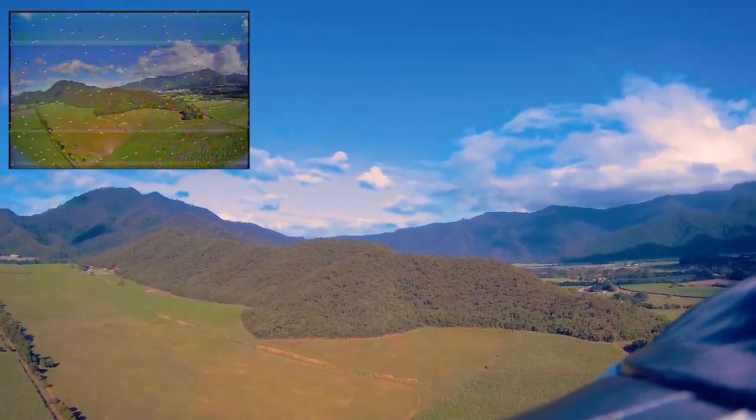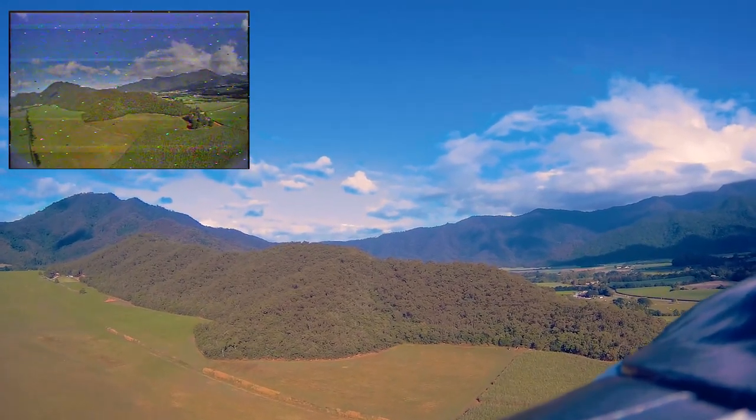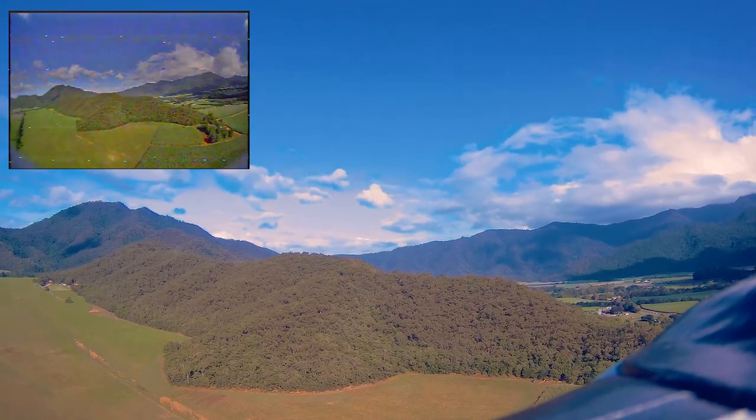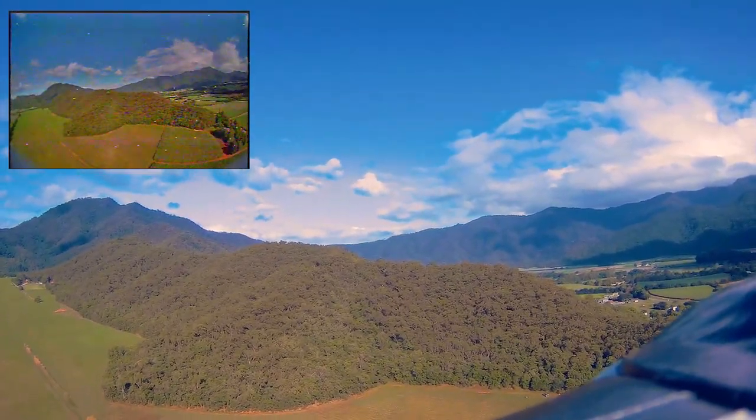I can see it just in the sky up there. Yeah, she's rock solid, beautiful. Absolutely impressed. I love it. What I don't like is a telemetry lost, telemetry recovered coming in quite often.